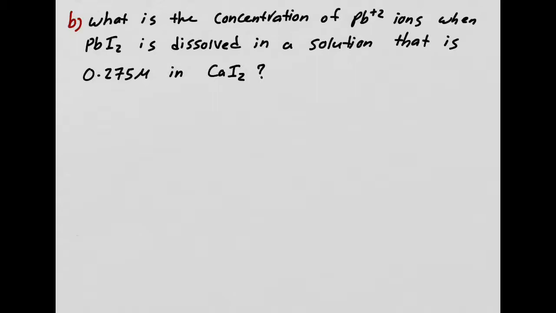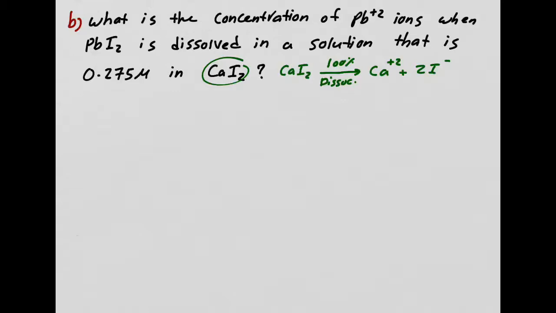Now, calcium iodide is 100% soluble in water. If you look at the solubility rules, we'll see that it has 100% solubility. So it breaks up fully into calcium plus 2 and 2I minus. You have 100% dissociation, it would fully break up, and I have that in the solution. So far, so good?